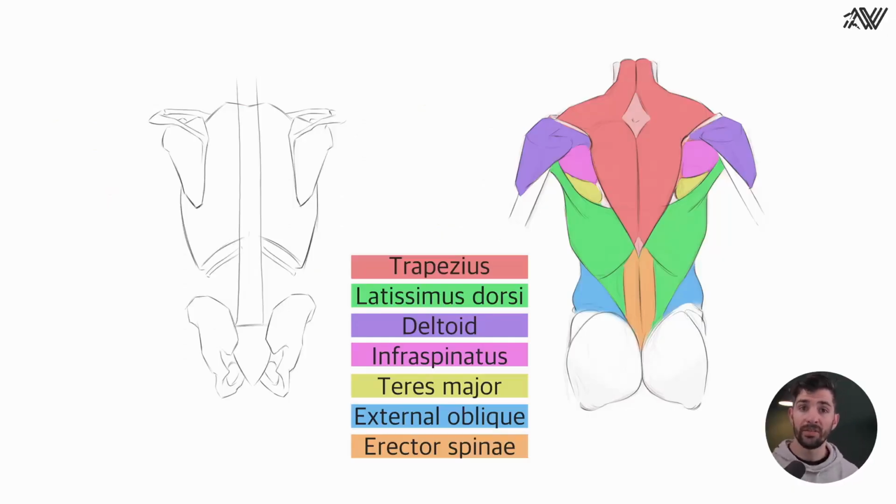Knowing these four main bone structures, and especially their manipulated form, is more than enough to understand the placement of muscle on top of them. Looking at an orthographic view of the back, we can identify 7 superficial muscle groups. Anatomically, there are many more, but as artists, these superficial ones are the most important ones to remember, since it's these muscles that we can see during live drawing, or it's these muscles that we manipulate when designing from imagination.